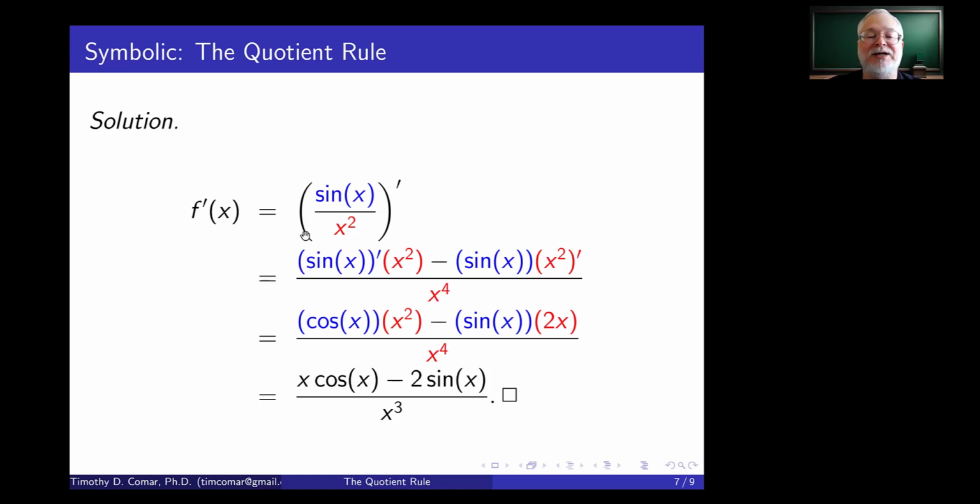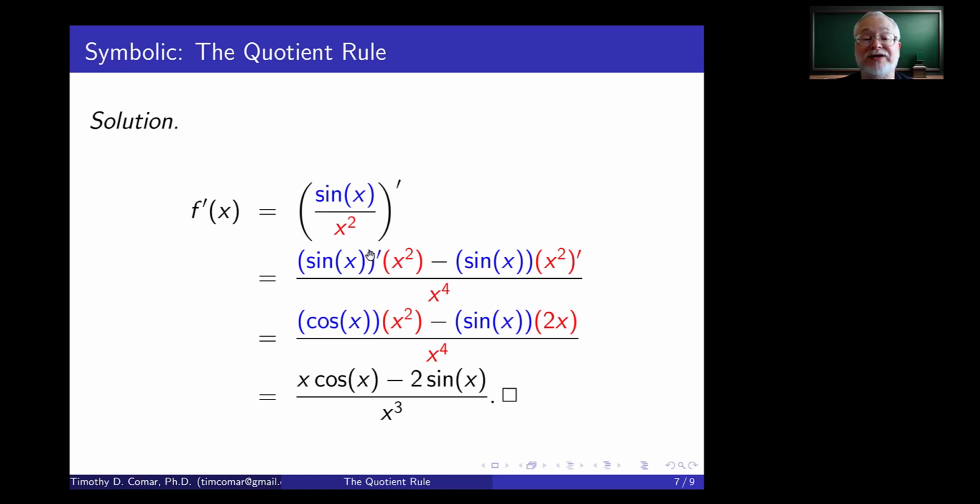So we have the derivative of sine of x, the numerator, times x squared, the denominator, minus the numerator, again, sine of x, times the derivative of the denominator, derivative of x squared, divided by the denominator squared, or x squared squared. And I initially just left these two derivatives here in the prime notation just to leave it as a placeholder. Again, more complicated problems, it could be very useful to do one step at a time, but we still have those derivatives to compute here.